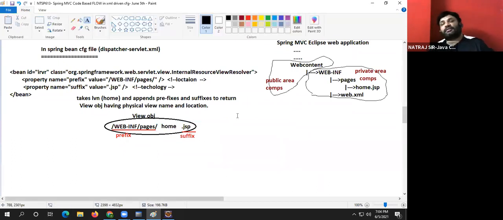I think you enjoyed. Okay, tomorrow I want to change home.jsp to gar.jsp. Okay, do I need to touch anything in this Java code, guys? Here we can change or not. Okay, the location of the private area, I change it to some other location. Do I need to get up and touch anything, guys? No. It can be changed to another location directly. Are you getting my point, guys?